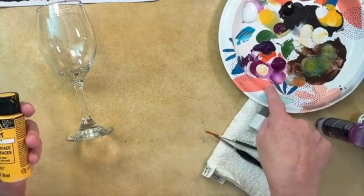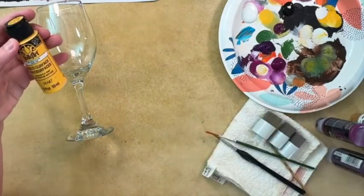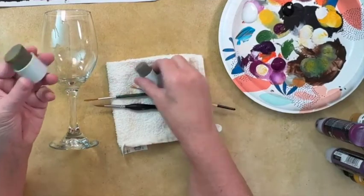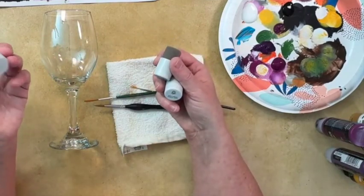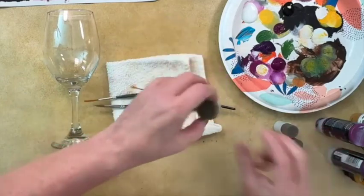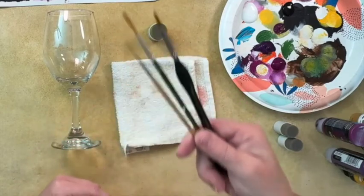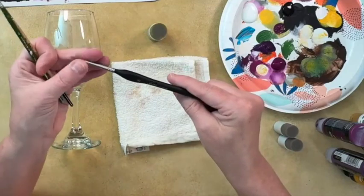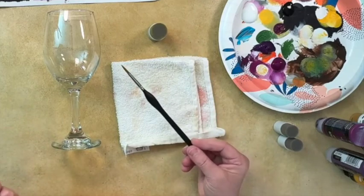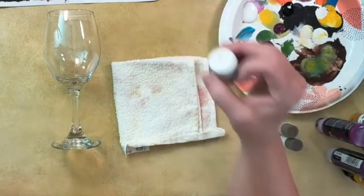The colors I'm going to use today are white and black, and we're also going to use multi-surface paints from Folk Art — DecoArt has them too. I've got Juneberry, which is a nice warmer purple paint, then eggplant, and also moon yellow, which is perfect because I'm going to paint a little moon. As for brushes, we're actually going to start with these pouncers, also from Folk Art. You can get a whole bunch in one set at a good price. Every paint brush company has a different numbering system, so you can never be exactly sure what you're getting.